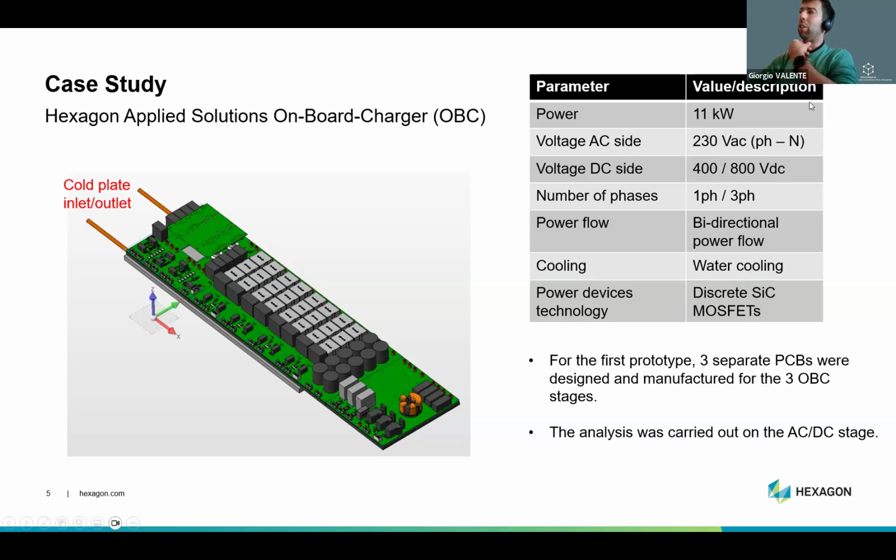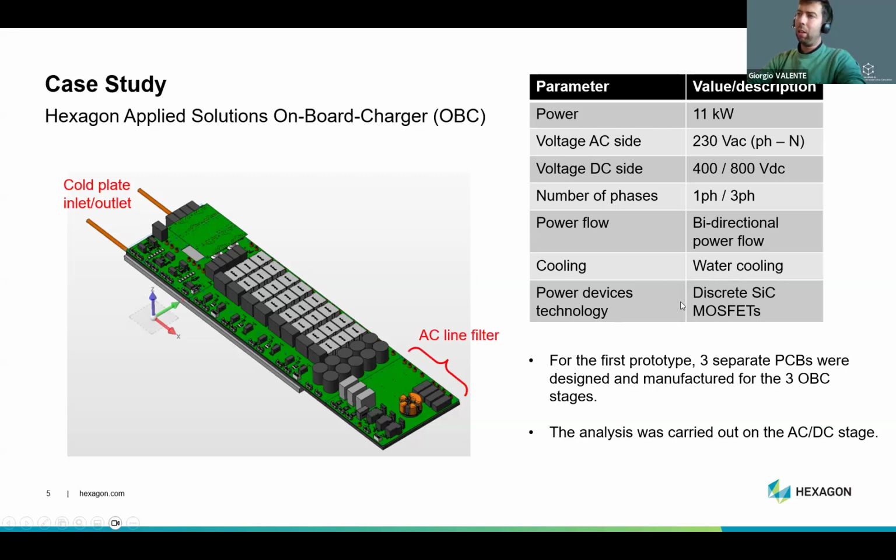The input voltage on the AC side is 230 volts. We have a configurable output voltage on the DC side, so it can be either 400 or 800 volts to be compatible with most of the cars in the market. It can work both as single phase and three phase, bidirectional power flow, water-cooled cold plate. And in terms of technology, we have silicon carbide MOSFETs.